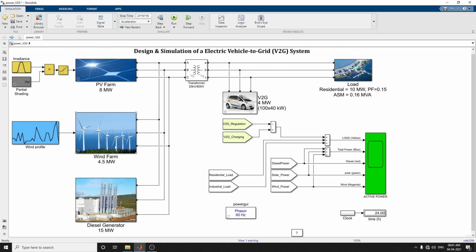The microgrid is divided into four important parts. The first one is a diesel generator, acting as a base power generator, and next one is a PV farm. The PV farm is combined with a wind farm to produce renewable energy. The diesel generator is used to balance the power consumed and the power produced. We can determine the frequency deviation of the grid by looking at the rotor speed of its synchronous machine.